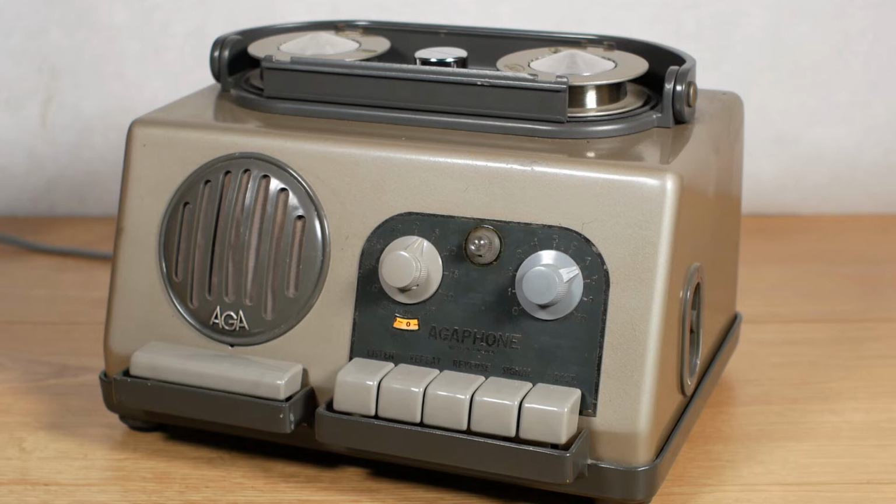So now, having looked round the machine and had a look at the controls, I think it's about time to see what it sounds like. Both of the wire reels are full of recordings, and there's stuff like a couple of episodes of the Goon Show recorded off the radio, and then there's music from the Rolling Stones, the Beatles and Jimi Hendrix, all of which is copyright, so I can't play you any of that. But there are a few other bits that have been recorded on top of those recordings, so we'll have a listen to one of those now.